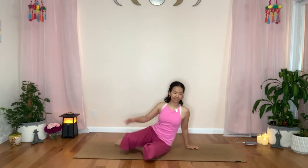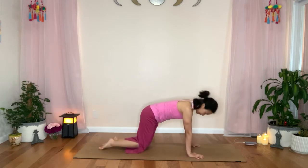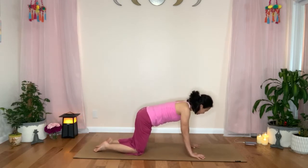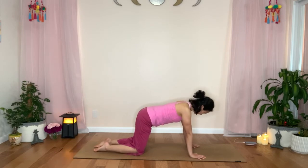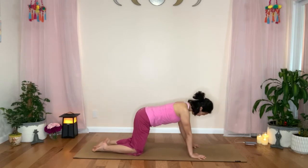Let's come onto our hands and knees. Wrists under shoulders, knees under hips. Let's find our neutral spine first. So press the chin and the head back. Chin down slightly, so you should be looking down at the point in between your hands.